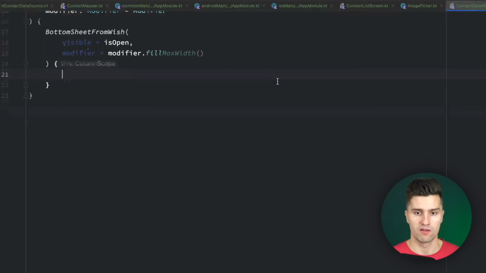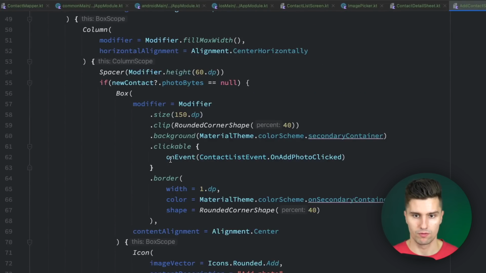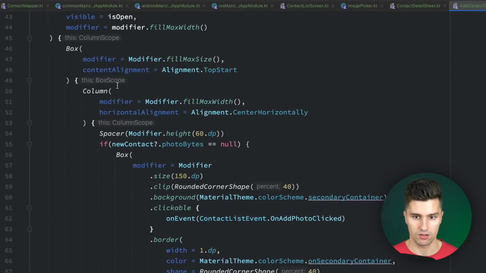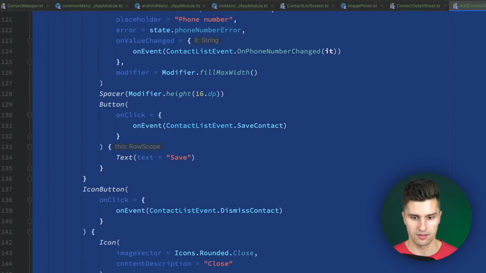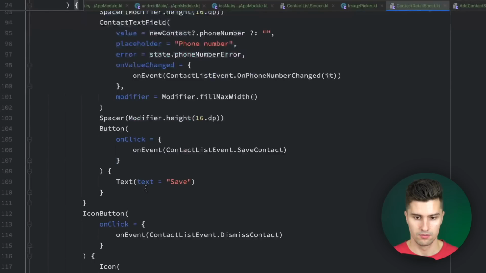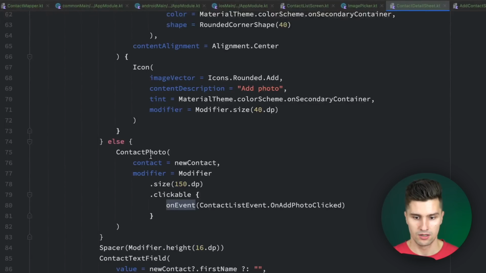And then here we're going to have a box for the same reason we had this in the AddContactSheet. Let's actually copy the content here and just remove everything we don't need. So just the box with everything in here, including the icon button. Paste this here and then just remove everything in here. The contact photo is needed. So let's leave that.